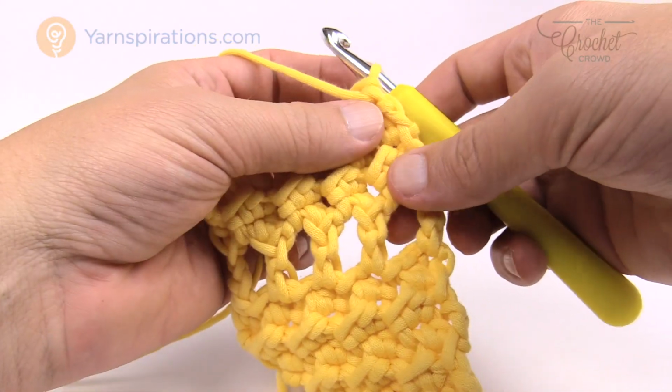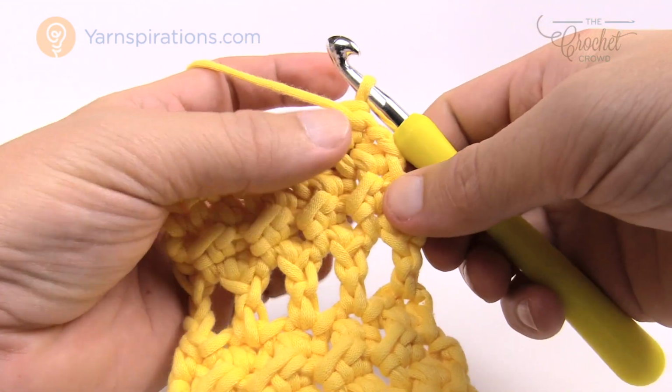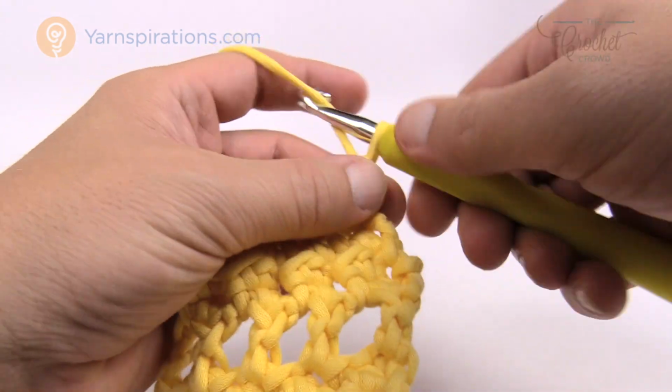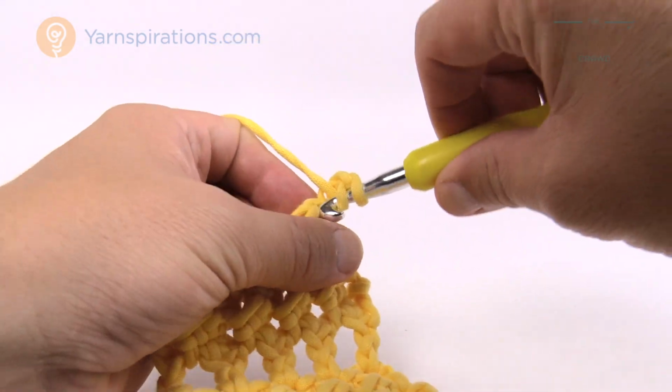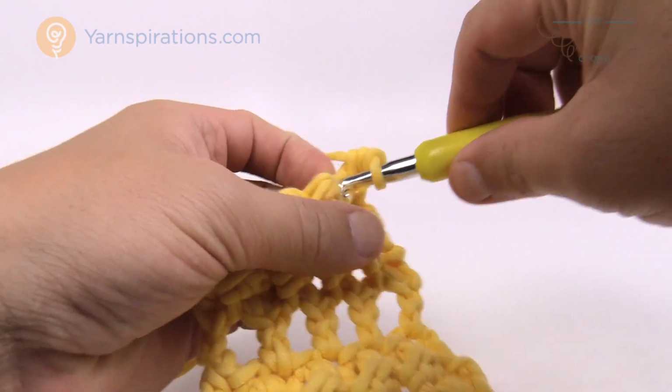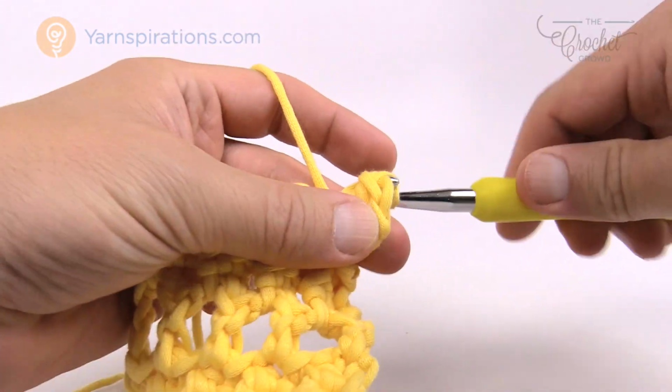Let's go for number 12. So let's move up to row number 12. The last one was a slip stitch, so this one has to be a chain 2 and a half double crochet into the starting one, and then slip into the next. So again it's just opposite.